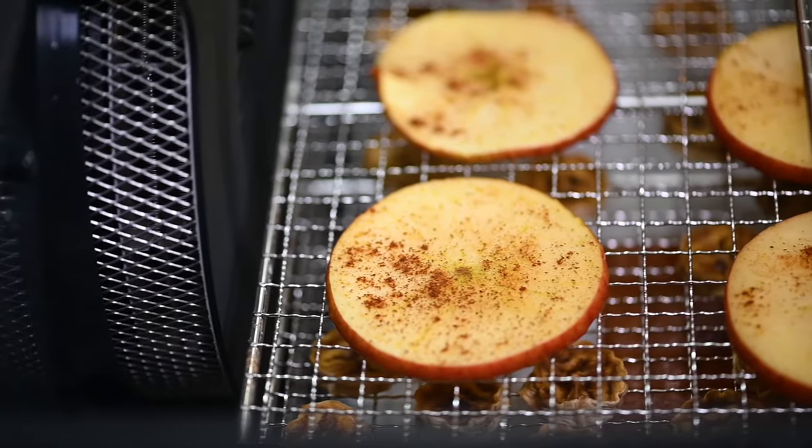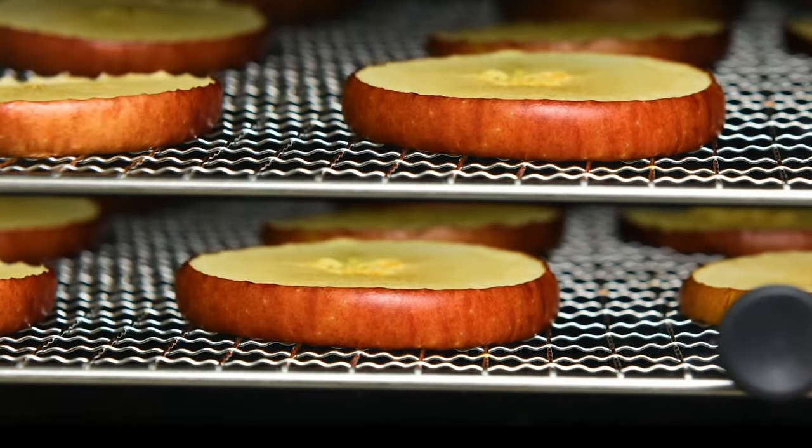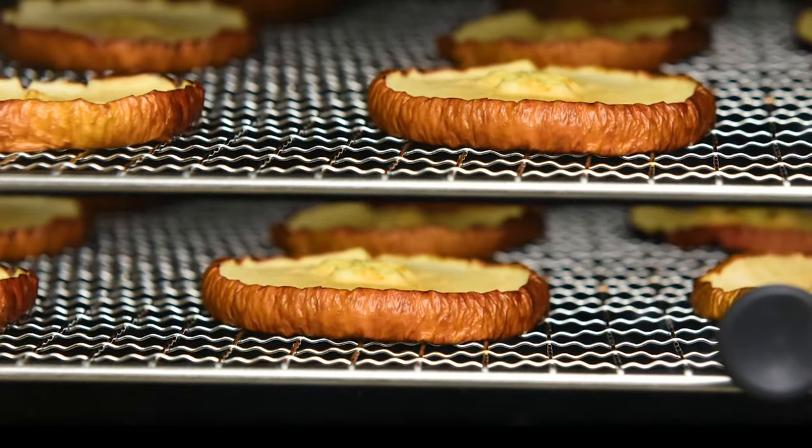My name is Mario Fabry. I'm a chef and I have over 10 years of experience dehydrating food. It's a wonderful way to expand your culinary horizon, make better tasting food, preserve your food to make it last longer, and make more nutritious food. Today I'll be showing you some great demonstrations for everything you could do with your dehydrator.